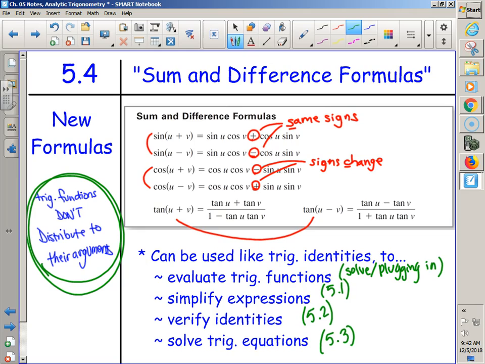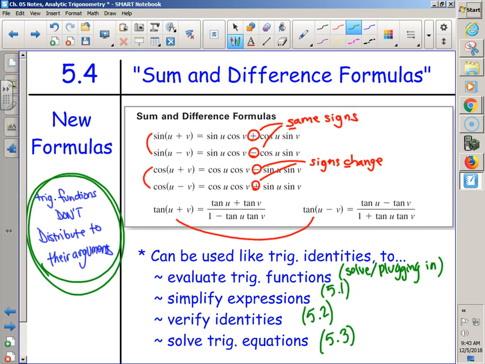Now, you guys already see my note, my warning off to the side. Trig functions don't distribute into their arguments. Trig functions don't fold in on themselves, but a lot of you would think they do. How do you do sine of u plus v? Oh, easy, sine u plus sine v. No, sine can't fold into itself. It's sine of, not sine times. No distributing sine. Hey, life lesson.